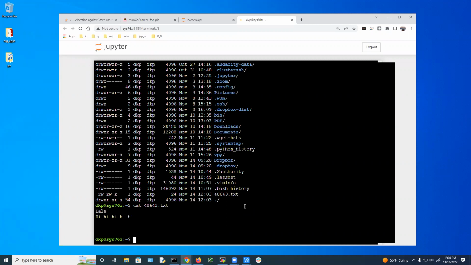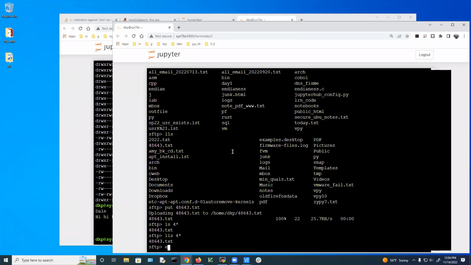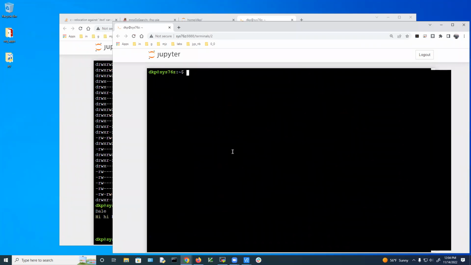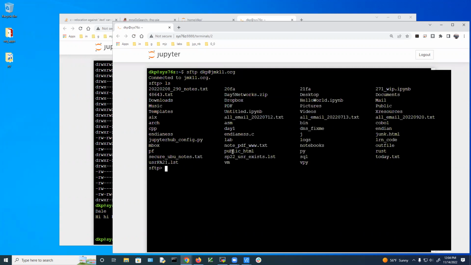So let's see how we get a file. Okay. And my DOS went. So I'll go back to this one here. So let me exit out. So I'm going to get a different file. Let's say I want to get some other file. So I'll do my ls. And what you will find is that when you have the SFTP prompt, ls doesn't have all its options. It only has some. Okay.